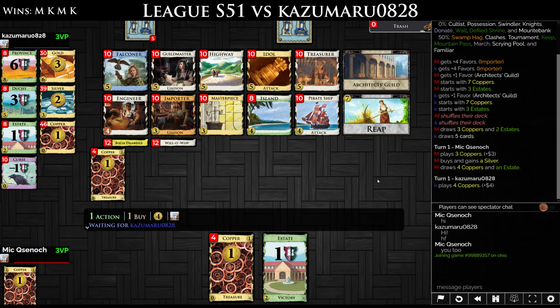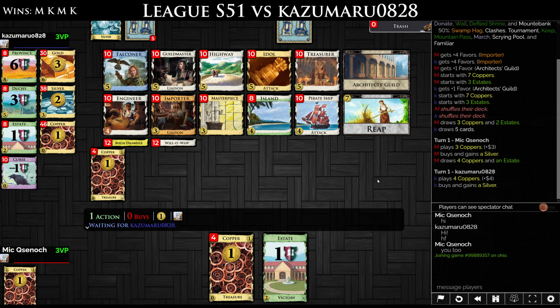I mean, if you're literally uncontested on the highways, maybe that's fast enough. I think you'd need like a cheap trasher to make that work, and we just don't have that here. So I don't know. Maybe if they do Pirate Ship. Like if you've opened with Importer and they do Pirate Ship and you have a couple highways and then you get an engineer, then you probably can get there if they keep playing their Pirate Ship.